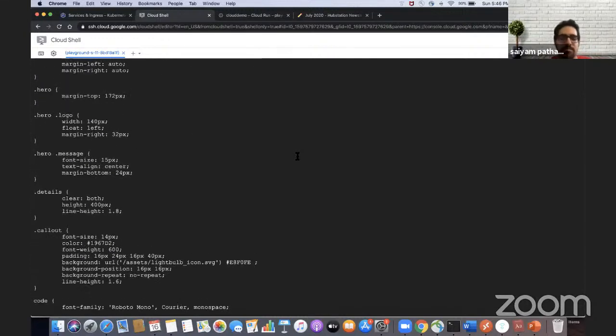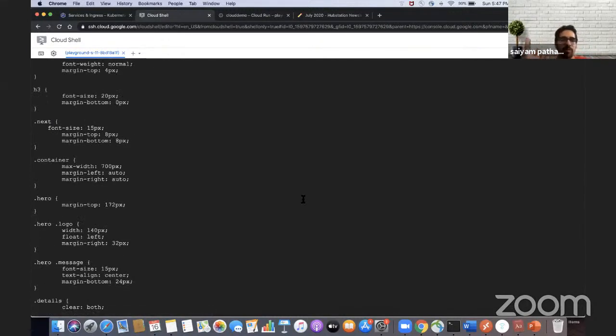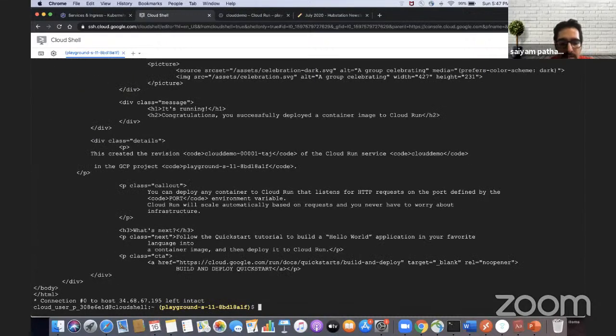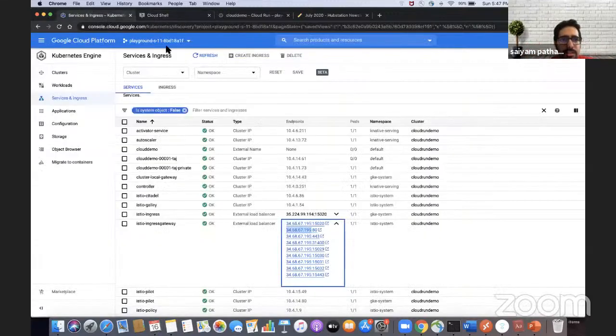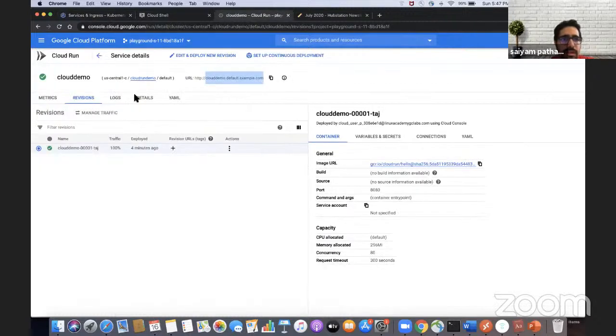DNS name. If you know the concepts of Istio, how it works is you have a virtual service, then you have the gateway, and if you configure the DNS to be proper, then when you hit the DNS, you will be able to open it from the web browser as well. So like this, you have seen that you have actually deployed a Cloud Run on GKE. That's also one of the very good features that Cloud Run has introduced recently.